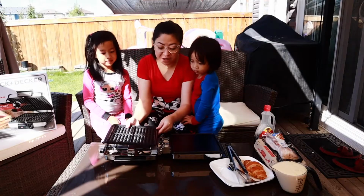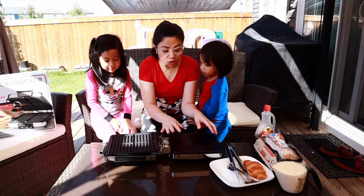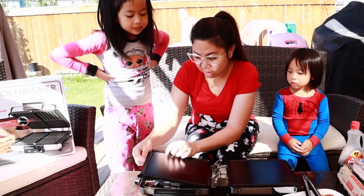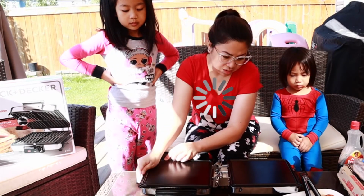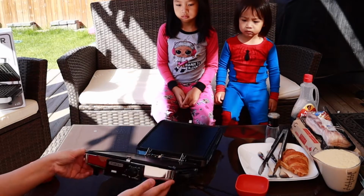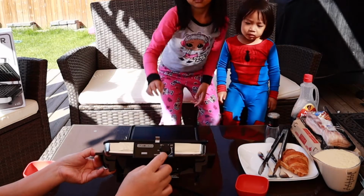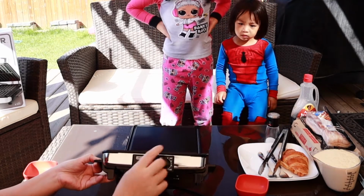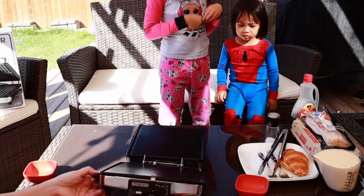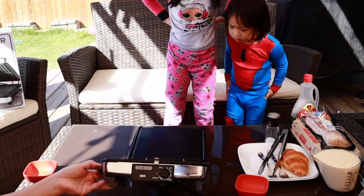Pwede siyang waffle maker. Tapos ito, pwedeng griller. Tingnan natin if it's worth it. Naku, nakalimutan ko. Meron siyang three functions here. Ate, stop it. Baka mainit na. So, off, low, medium, waffle side, and then high. Let's start with high. Naka-red to, kaya lang hindi kita dahil maliwanag.